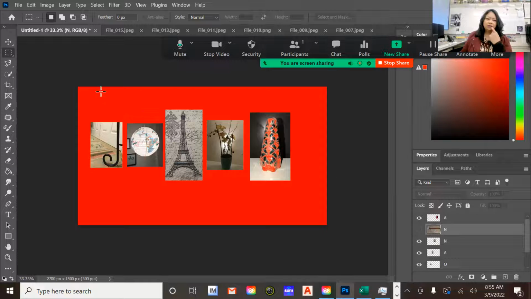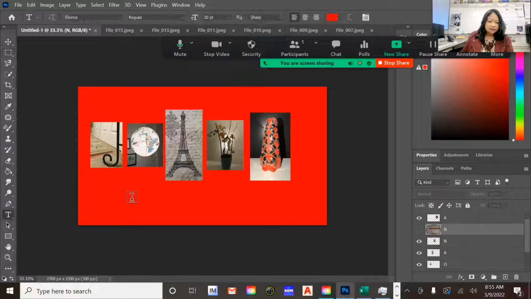Okay. So if you want, you can even, we'll do text next week, but you can even add a text. So I click on text here. I can add a text right here. Right. Okay. We'll do that next week. Let's just leave it. I'm going to hit undo. Escape. Control D. Okay. There you go.